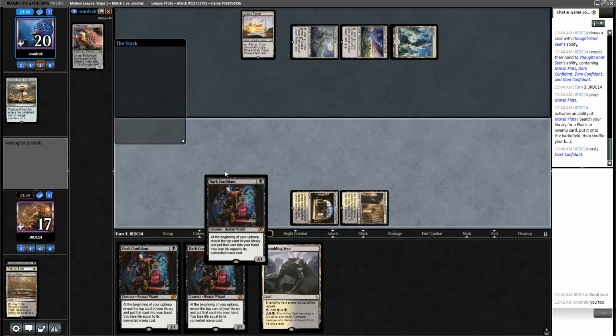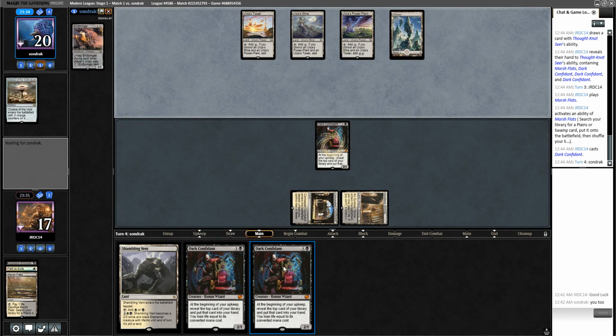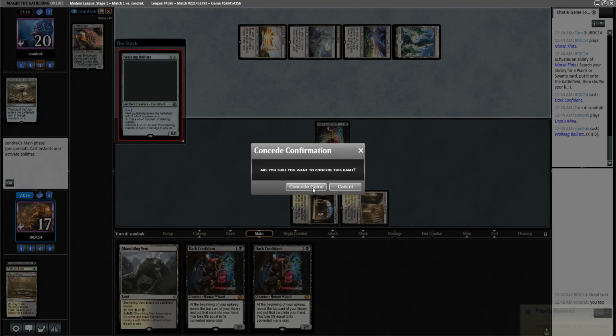Alright, well, it being E-Tron means I think we have a bit of a chance here. Obviously something like this Endbringer could pretty easily win the game here. 3, 4, 5, 6, 7, 8, 9, 10. Oh, if they have an Ulamog though, we are just dead. They literally just get to exile our 2 lands and then we don't get to cast a spell, so that's the game. Oh look, they just have it. Awesome. Walking Ballista for 5.